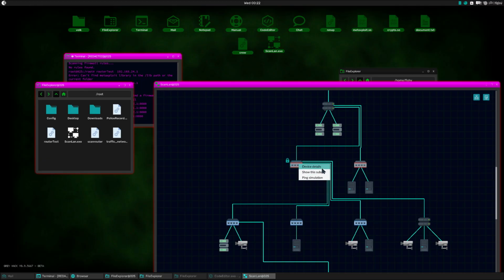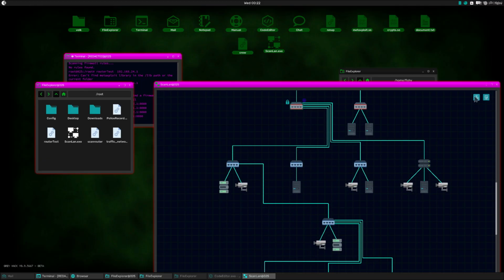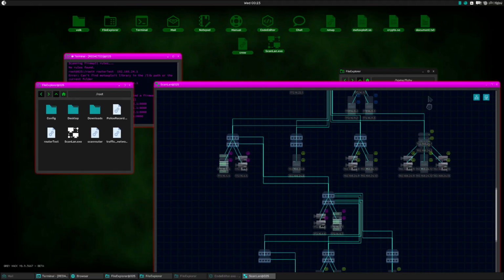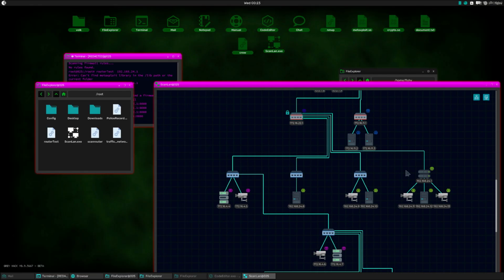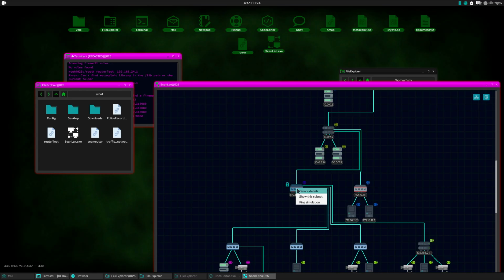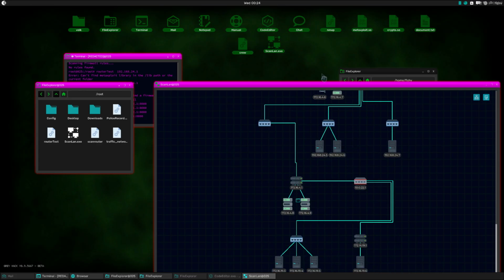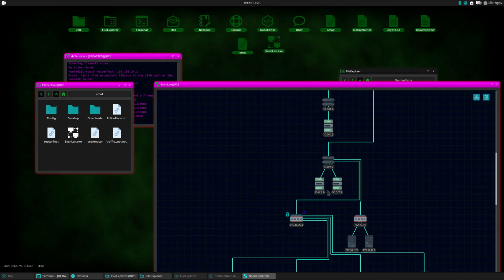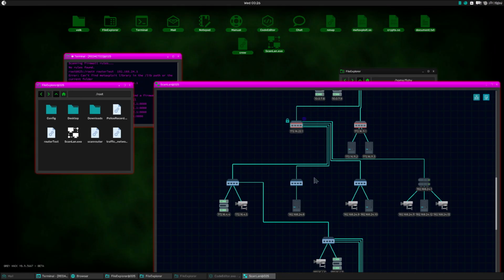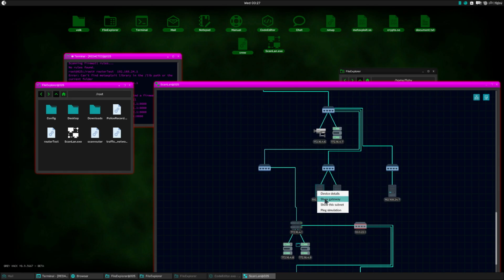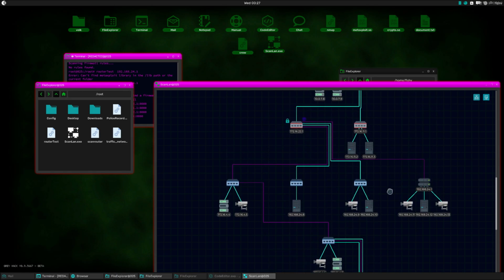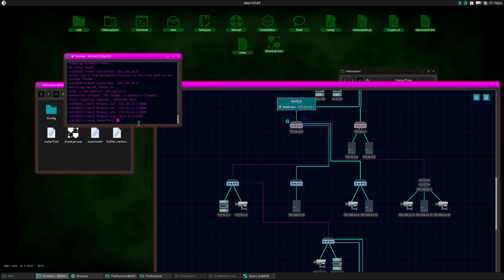So reload, show this subnet. Now you're on a different subnet. Your subnet doesn't even exist. What are you even protecting? Okay. Why are you not working?